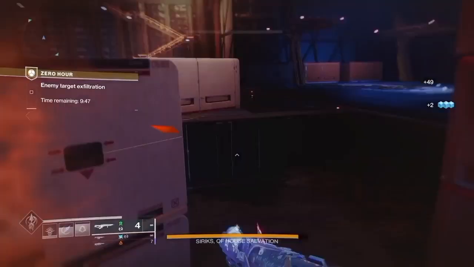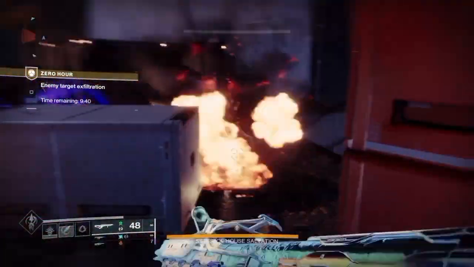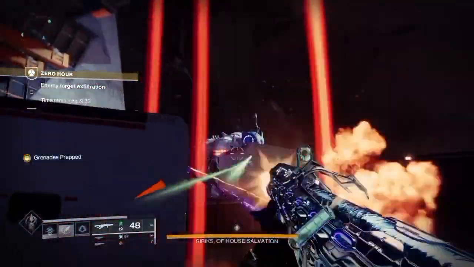I forgot that when you go to the end screen, you can't go back in and do the chat. That's what I was trying. So I just did movie magic and I teleported to the tower.